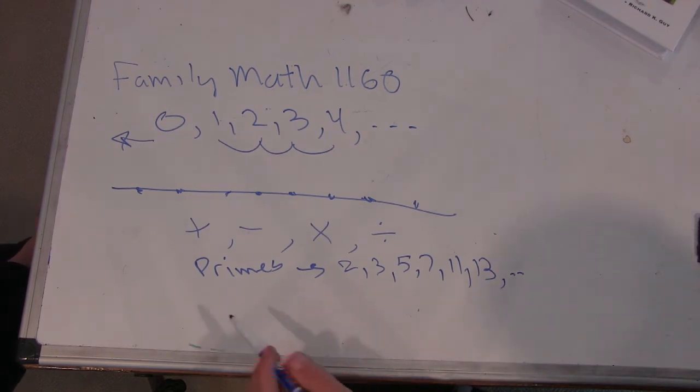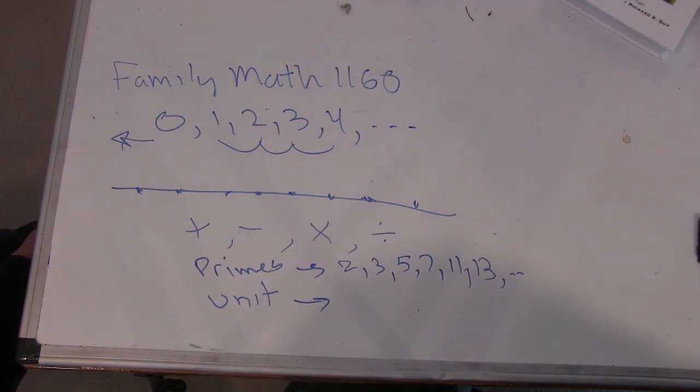And then there's another thing that's actually interesting and important: units. A unit is something that has a length of one. So, what are the units in the integers? Well, I think I said before all of the consecutive terms are one unit apart. So, a unit means that it has a length of one. So, what are the integers that have a length of one?